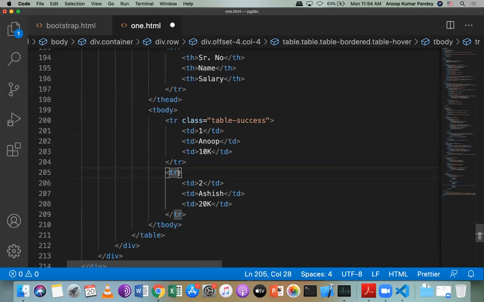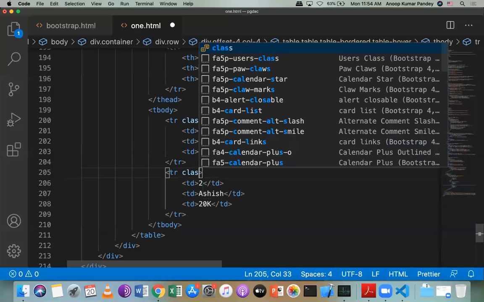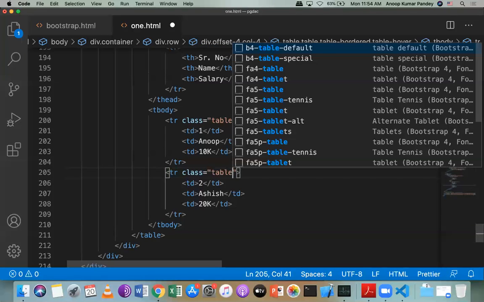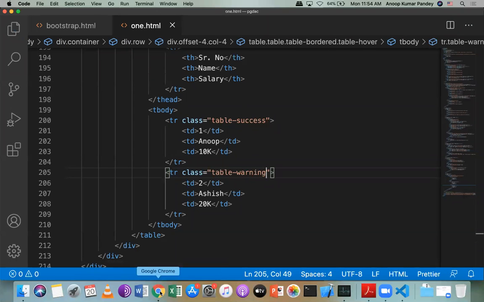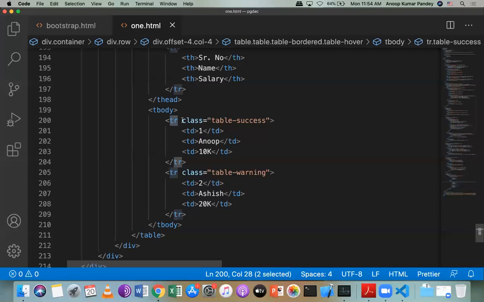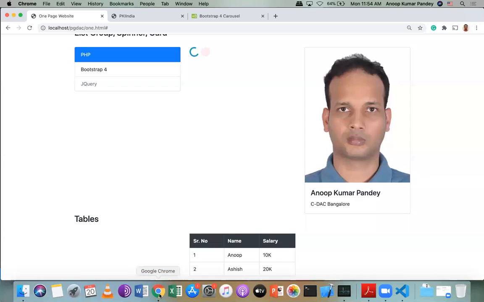And for the second row I will use class table warning, so it will be yellow color. So to change the color of an individual row, I have to add the class in the row itself. For this row, class is table success. Success is for green color and warning is for yellow color. So now you can see that one row is green and one row is yellow. So this is how we show a table.